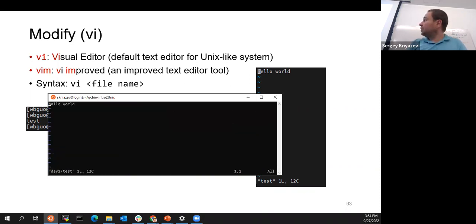What I see here looks like a regular editor, but there are two modes in the Vim editor. The first one is command mode, and the second one is editing mode. Currently, it's in command mode.